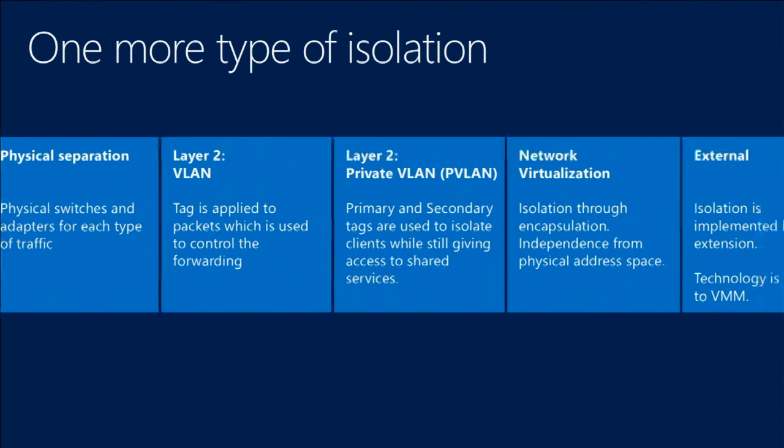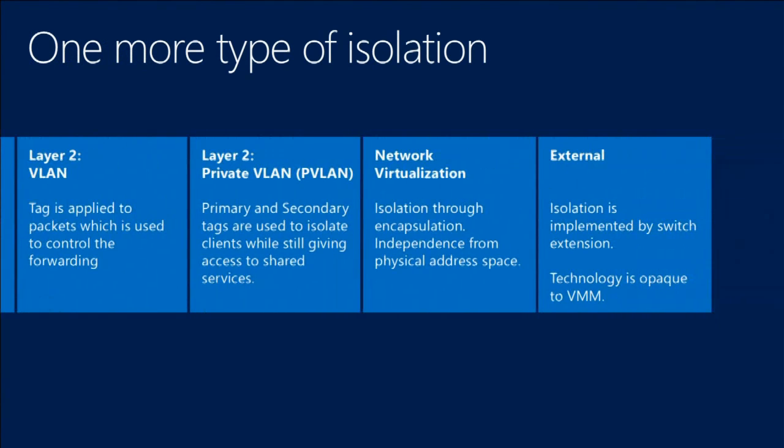There's one other type of isolation that we support, and we call that external isolation. If you're using a forwarding extension in the virtual switch, those extensions can actually implement their own isolation. They may use a variety of different technologies. We actually don't care what technology is used underneath. We just give them the ability to basically surface these networks into VMM, let VMM then make them available to the users, or let the tenant users create their own networks. We just pass that information to and from the forwarding extension, let the forwarding extension then realize those isolated networks.